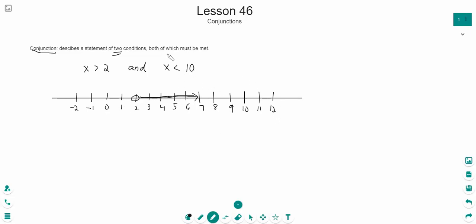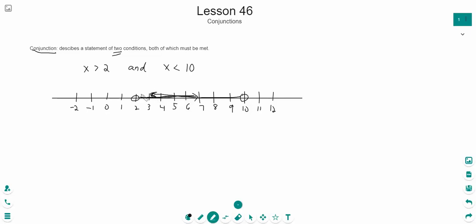All right, so what are we saying here? Well, x is greater than 2. That we've already got graphed here. We're already showing that x has to be greater than 2. But we also need to show that x is less than 10. So if I were to graph x is less than 10, I would find the home for my 10 on the number line and put a hollow circle around it because, again, x cannot equal 10, but it could be anything less than 10 based on that second condition. So that means this condition says anything less than this is what x could be. So we're going off forever in this direction.